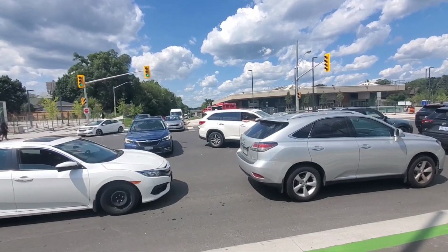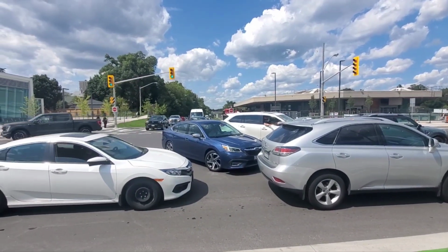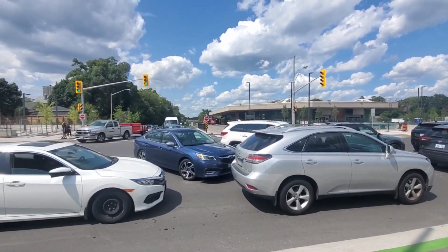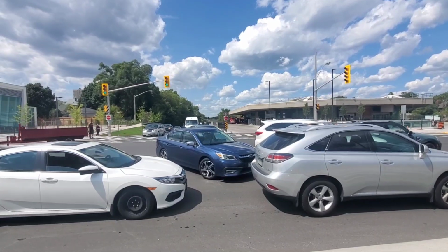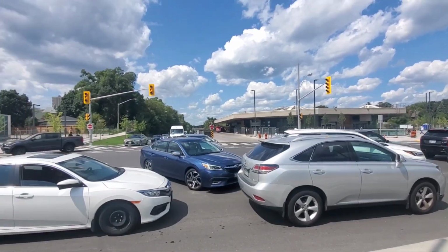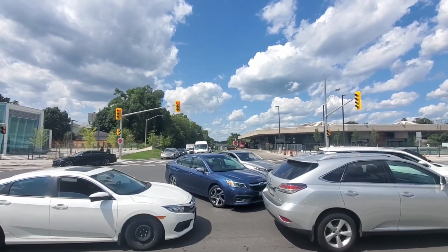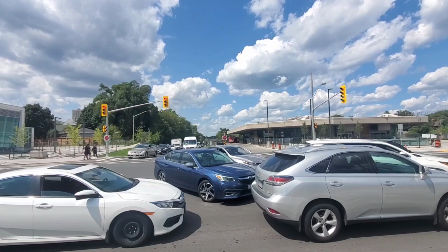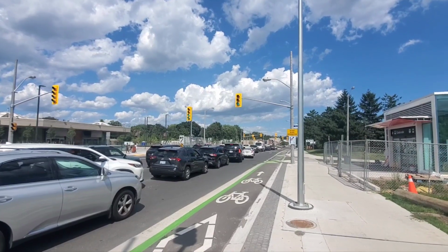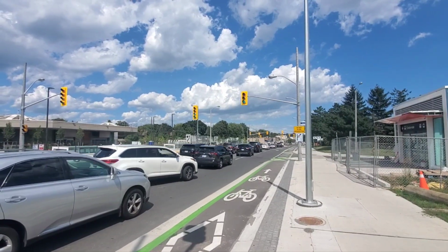Now, if memory serves me correct, if this wasn't jammed up and the cars that are coming south off Allen turning left to go east on Eglinton, during the green light exchange, I believe about 20 to 25 cars can make it through. And so far we've got 3 cars squished in there. The van is not going ahead. He doesn't want to block the intersection. And the light exchange is now sort of complete. We've got a green, but it just turned green for Allen North, so it's finally going to clear up. Let's watch and see what happens.